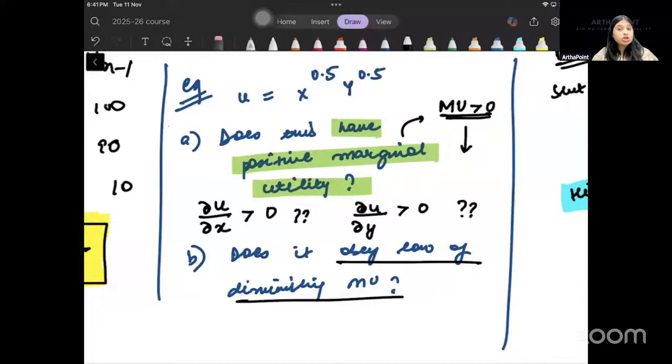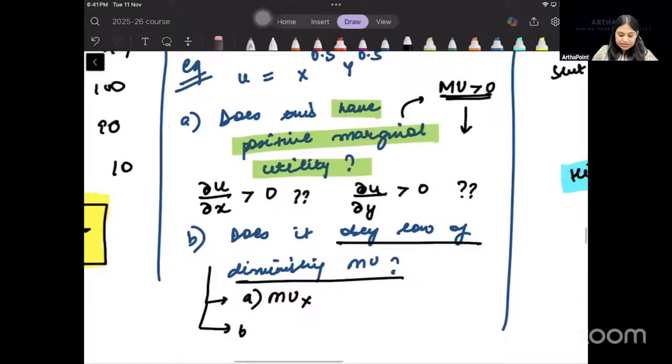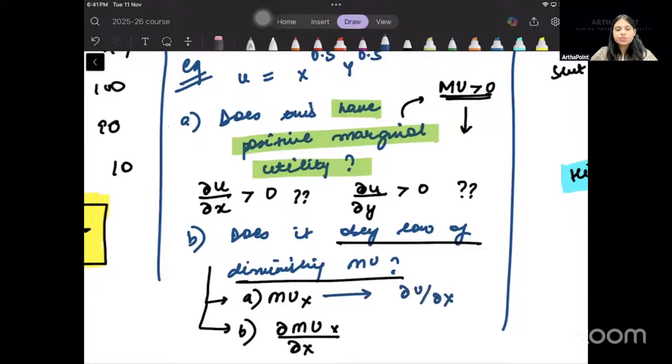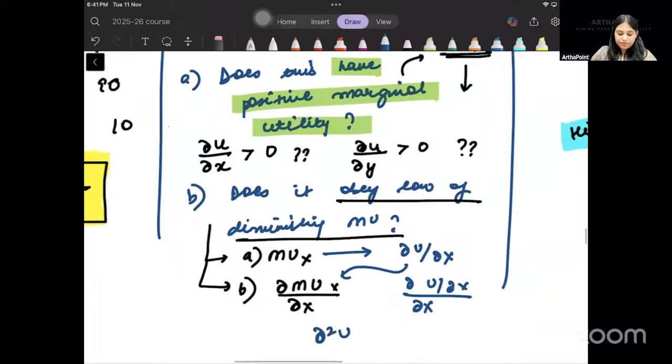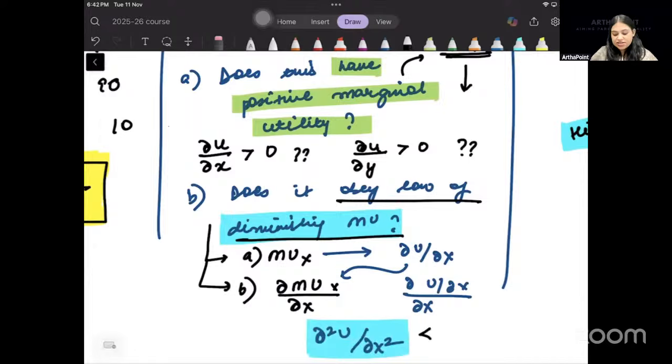डज इट ओबे लॉ ऑफ डिमिनिशिंग मार्जिनल यूटिलिटी? तो इसमें स्टेप्स इन्वॉल्व विल बी टू। फर्स्ट यू विल फाइंड मार्जिनल यूटिलिटी, second you will check how marginal utility changes as x changes। तो अगर हम इन दोनों कॉन्सेप्ट्स को क्लब करें, मार्जिनल यूटिलिटी माने हाउ यूटिलिटी चेंजेस एज एक्स चेंजेस, तो इफ आई रिप्लेस इट हियर तो क्या आ जाएगा? आई गेट डबल डेरिवेटिव। सो टू चेक इफ मार्जिनल यूटिलिटी इज डिमिनिशिंग और नॉट, क्या मार्जिनल यूटिलिटी डिक्लाइन हो रही है, यू विल चेक सेकेंड ऑर्डर डेरिवेटिव. If this is less than 0, then diminishing.